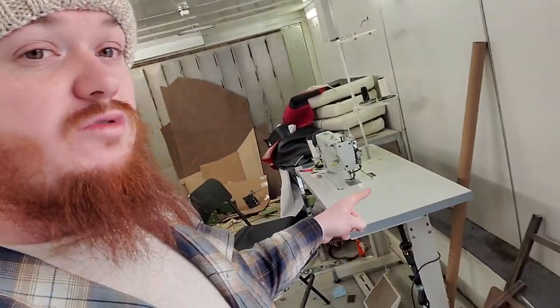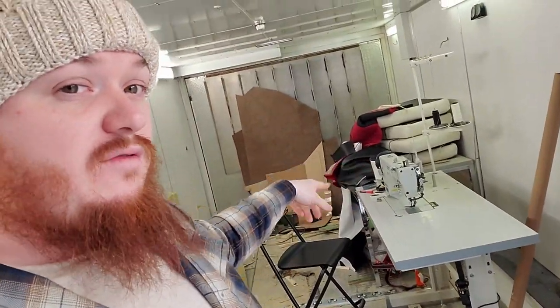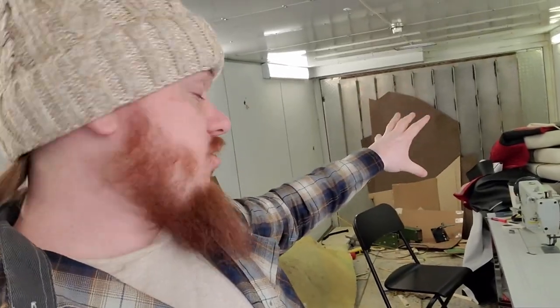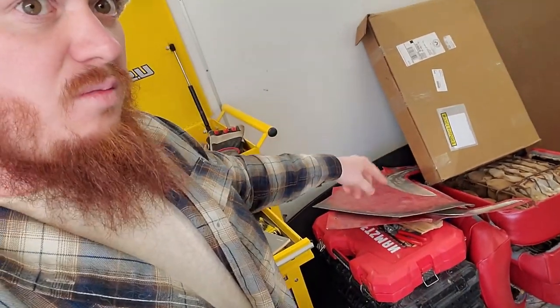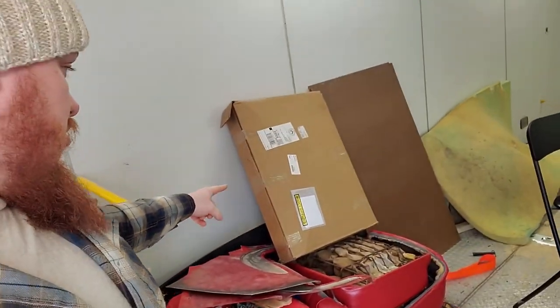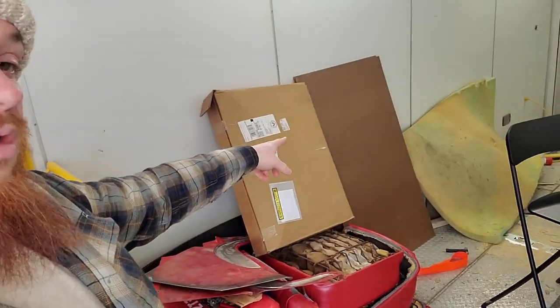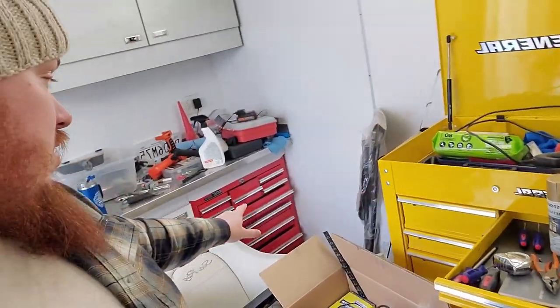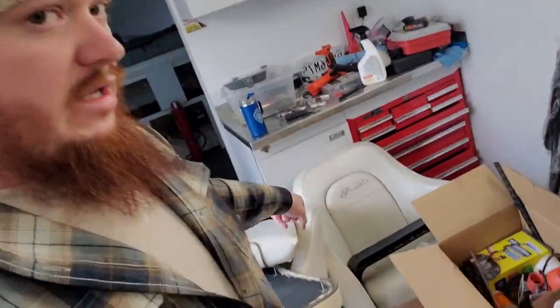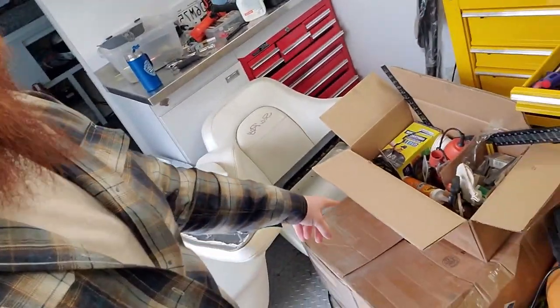I mean, it's messy right now because I just pulled it home from a shop and I haven't cleaned out the back yet. But I'm talking sewing machines, there's work tables back there, even though they're covered. All of my material stored in the back, that's all door cards and things like that. And then over here, these are seats we're about to tear apart. This is new covers for it. Again, there's door card material, there's HDPE back here. Every tool you could think of, more built-in toolboxes. This is just more projects right now, the foam for those seats.